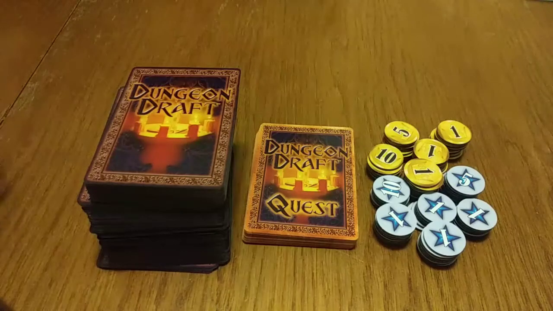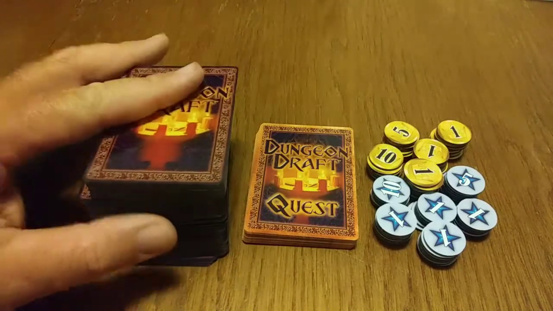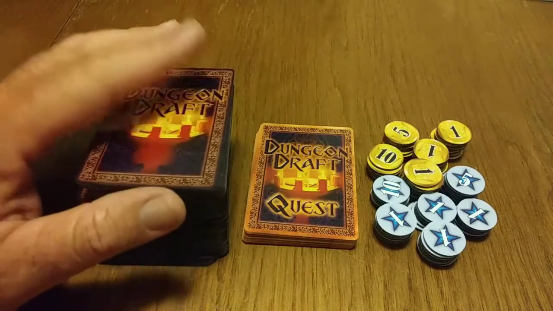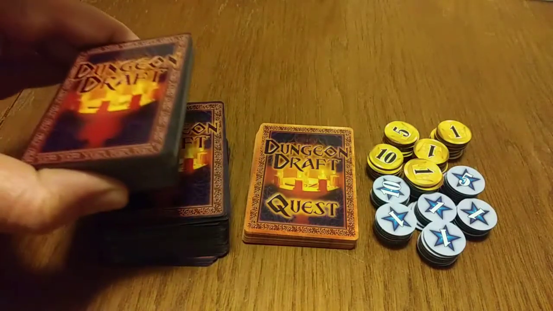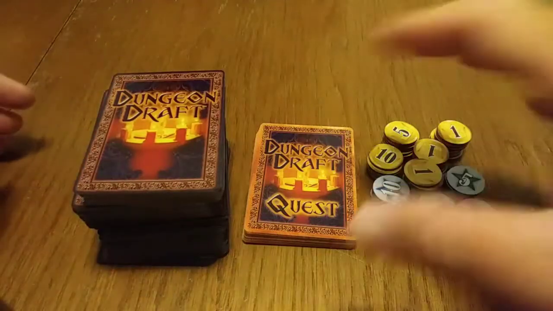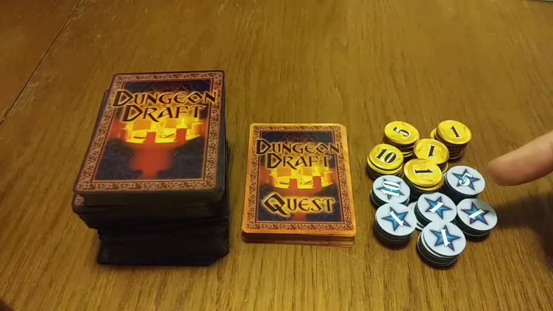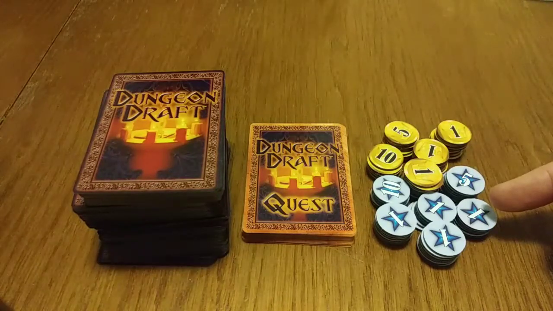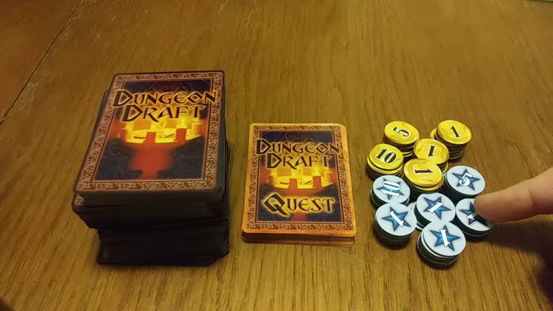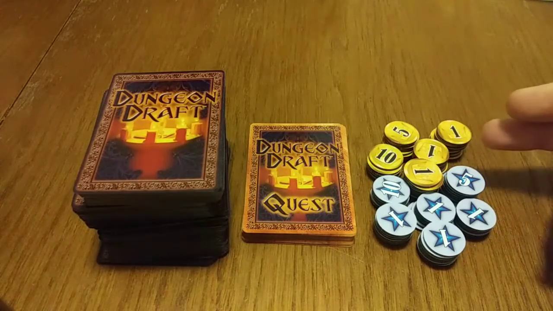So you're going to set up the table something like this. You're going to take this massive Dungeon Draft deck, which has nearly 200 cards in it, and set it up on the table. I sometimes will make two piles as one deck just to make it more manageable. You're going to have your quest cards out here, and then your two different sets of tokens, basically where everybody can reach, which are gold tokens and experience point tokens. The experience point tokens are just victory tokens, and they're both in increments of 1, 5, and 10.